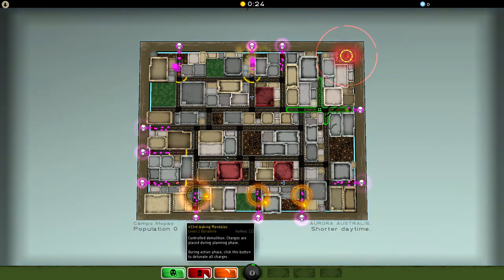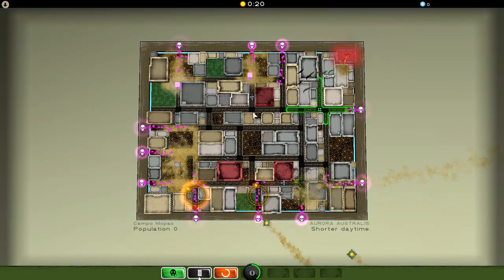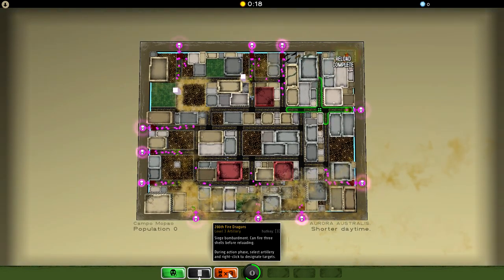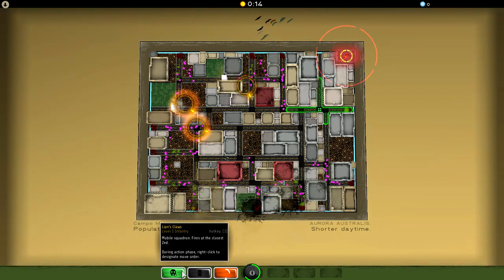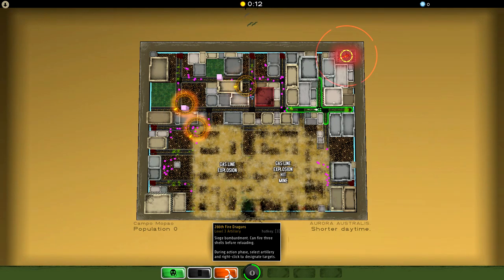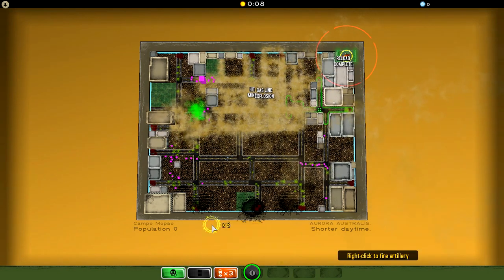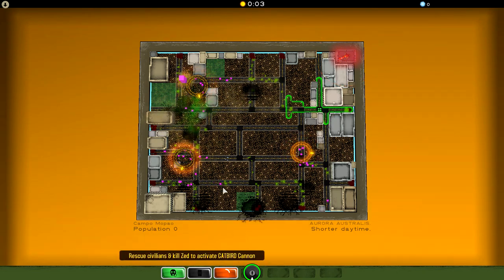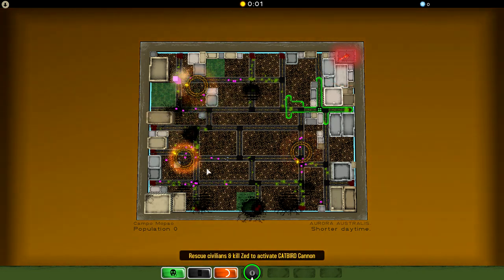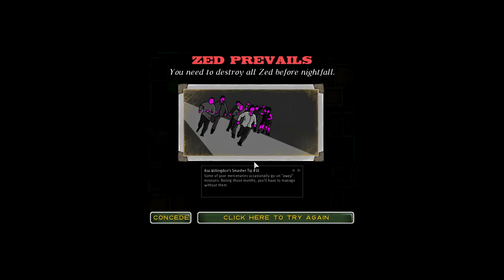Artillery barrage. Alright, get ready to drop dynamite and... Dynamite! Oh my god, that didn't totally kill them. We gotta kill them in 16 seconds? How on earth? Gas line explosion. 9 seconds. Oh shit, actually that's pretty good. I need this frickin' catbird cannon. Oh man! Shorter daytime. I'm gonna try it again.